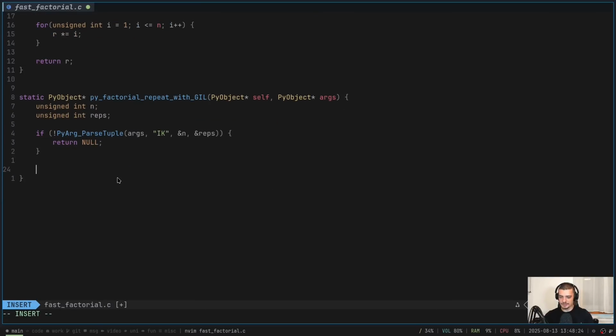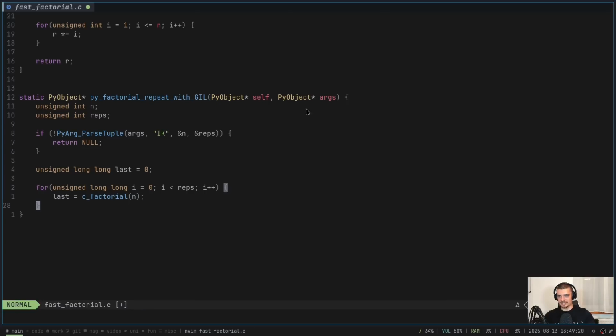Now what we're also going to do is we're going to say unsigned long last is equal to 0. And we're going to do the repetition. So I'm going to say here for int i is equal to 0. i is less than the repetitions, or actually, since we're going to do millions of iterations, I'm going to do unsigned long again, just to make sure I can fit all the values in here. So as long as we're below reps, i++, and in here, we're just going to run C factorial. So I'm going to say last is equal to C factorial, and we're going to pass in n.